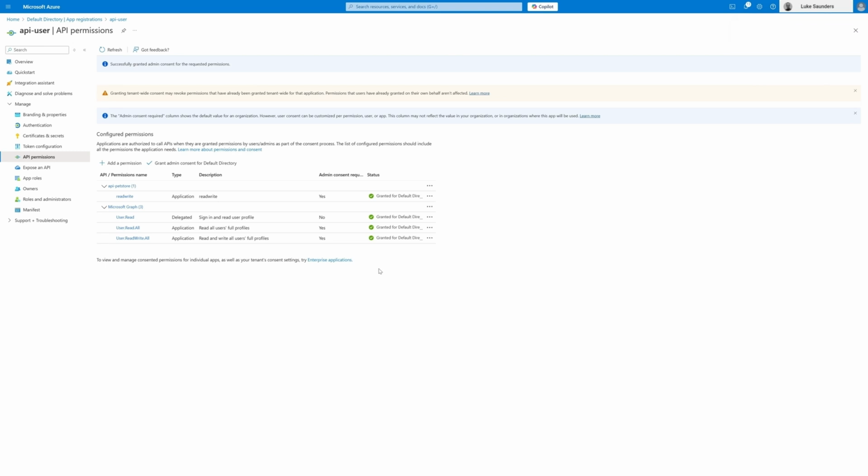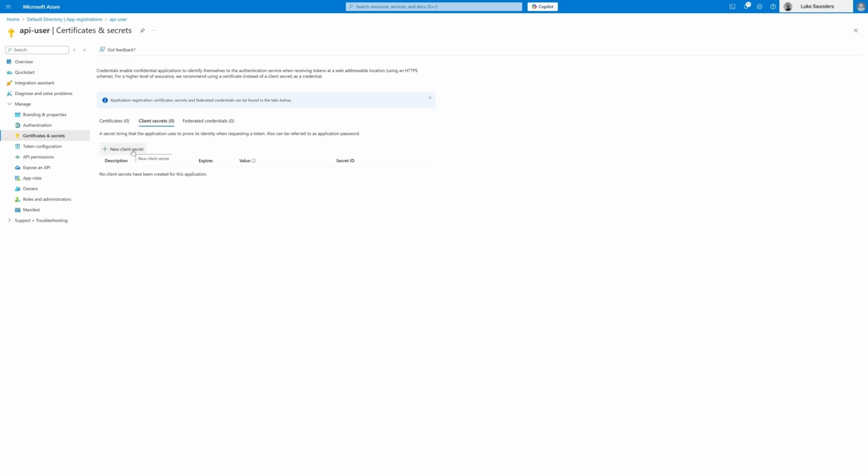So we now have the API app and we now have the client app registered. We now need to set up a client secret, as the client will use its client ID and secret in order to attain its token. So what we need to do here is select certificates and secrets. Again, this is under the API user, not the API pet store, which is the resource application. This is around the client. So we do that, we can then hit new secret, and here we need to give it a description. So we're literally just going to call this secret, leave everything the same, and hit add.